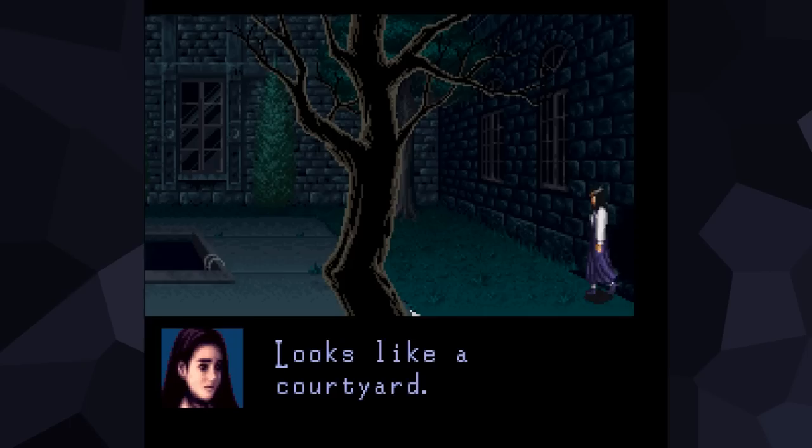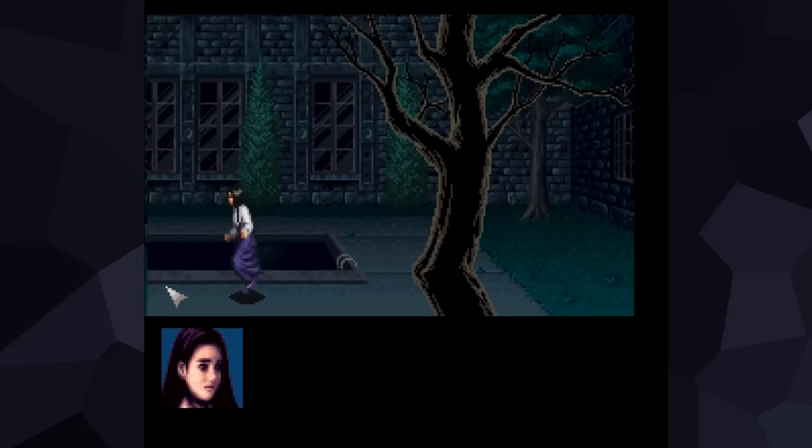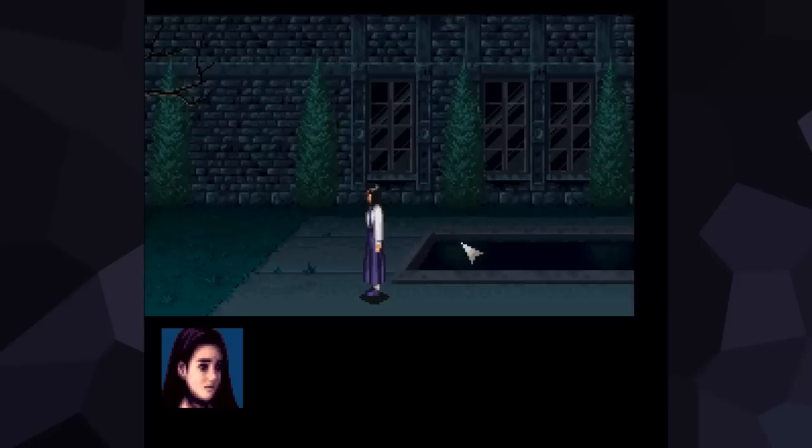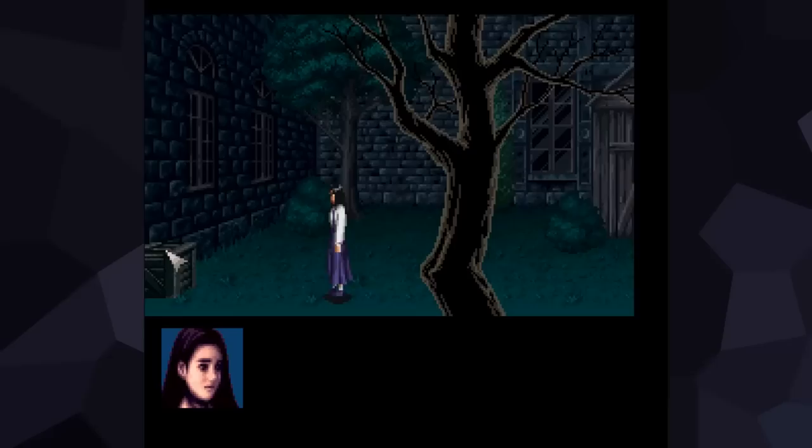Okay, I mean, looks like a courtyard. Okay. Look at that tree in the foreground. They were proud of that. Don't remember if you can check any part of the pool. There's two ways to reach this little hut here. Either you get to it yourself, or you get to it by being captured. Which is what happens when you, oh, this is the door that's stuck. Let's fix this.